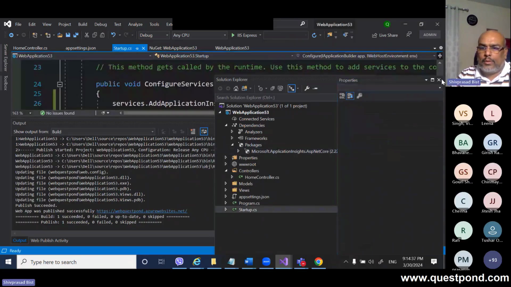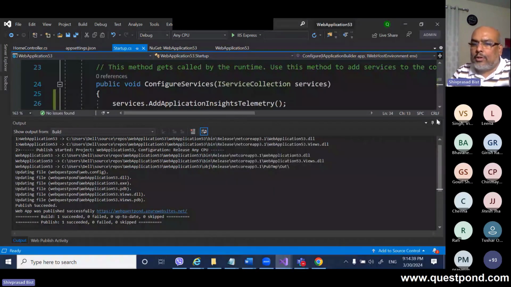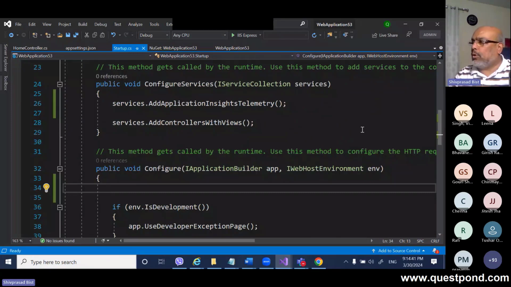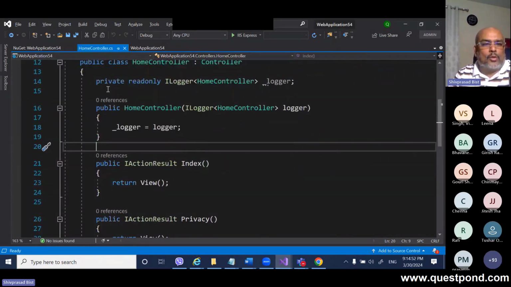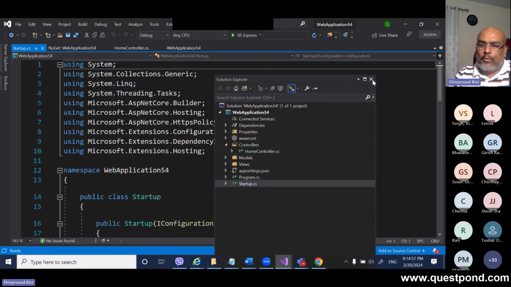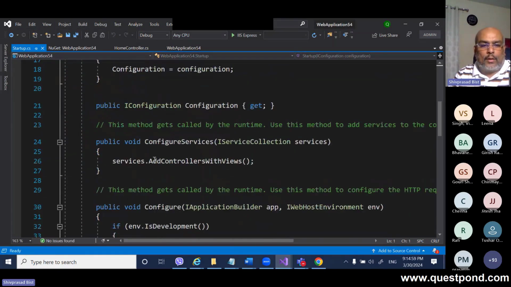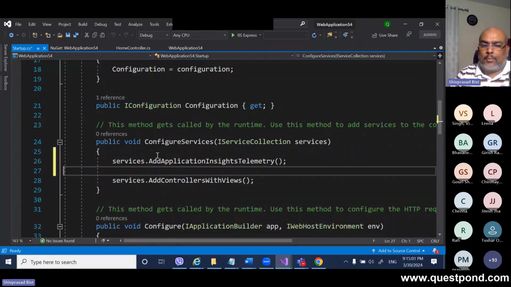So now for enabling the telemetry out here, right? People who are from Java or some other background, like Python, you can connect to me later on. If you say, Shiv, I want to know how to add telemetry into Python, please let me know. Okay. But at this moment, let us stick to this, right? Let us stick to .NET. So over here now in your startup.cs file, remember I have 3.1, very sad, right? You have to first go and add this as a part of services.